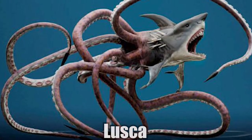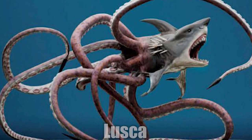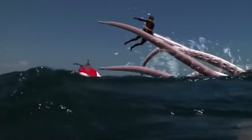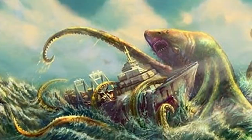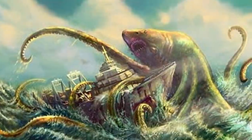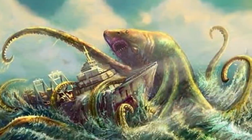The Luska is stupid. It's interesting, don't get me wrong, but this is the first time I've heard of it. But if anyone thinks this thing is real, I'd be interested to know how many biology lessons they took. It's a massive octopus with a shark head. Now that sounds cool, and granted the design is pretty sick, but just in terms of evolution, this thing would be impossible. It's not like a shark and an octopus can just get together and then one generation later this can happen. It's not a thing.